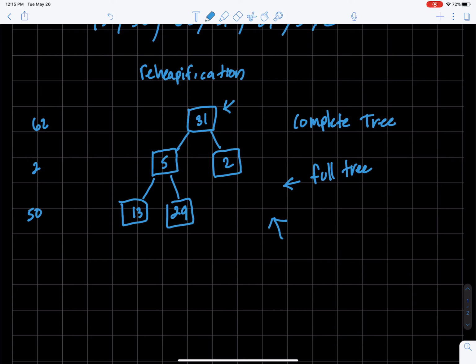And then I want to check again if any of these are larger. And of course, I check with my 13. And 13 is larger than 5. So we're going to swap 13 and 5. And then I want to check the other child. And 29 is larger than 13. So we will swap 29 and 13.